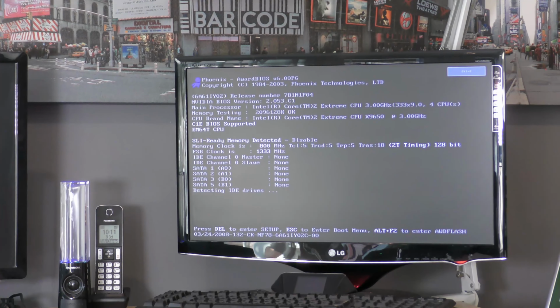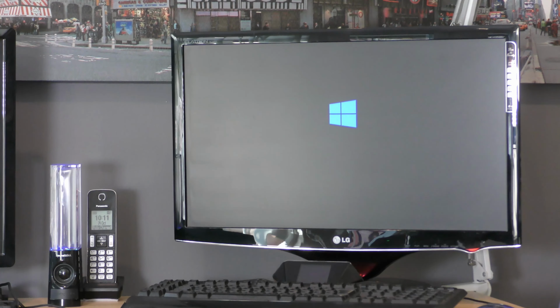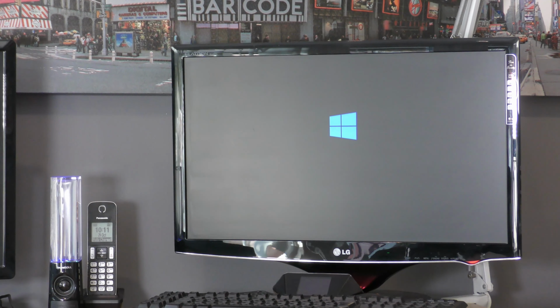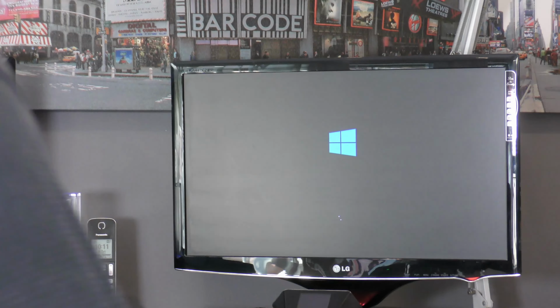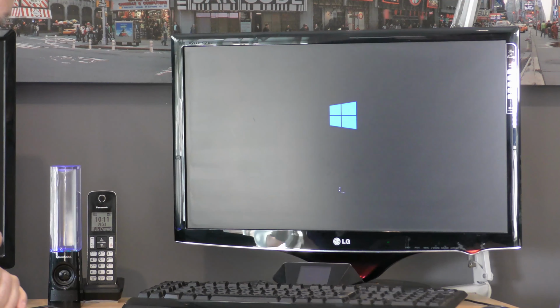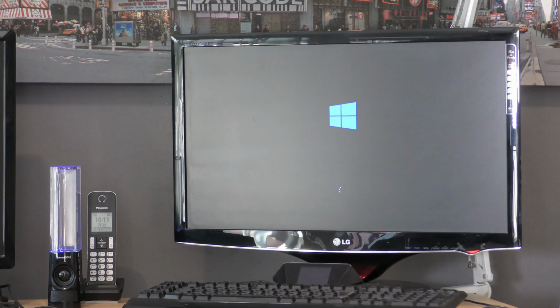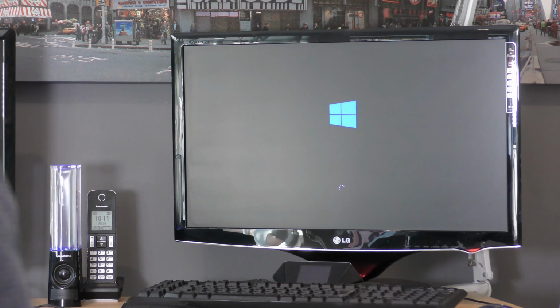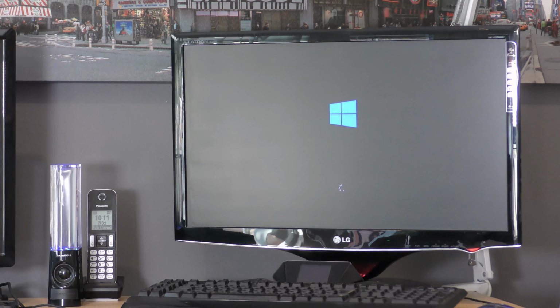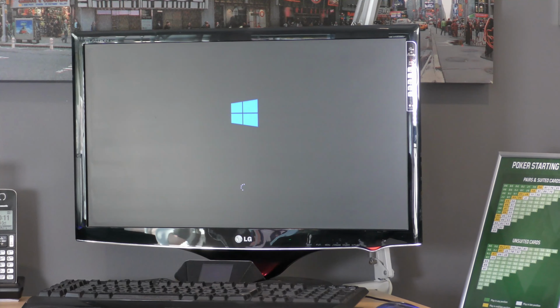Oh! We have bits. Oh! Wow, she lives again. Look at that, straight into Windows. Well, that surprised me. Well, not bad since it's been sitting about for 6 years.